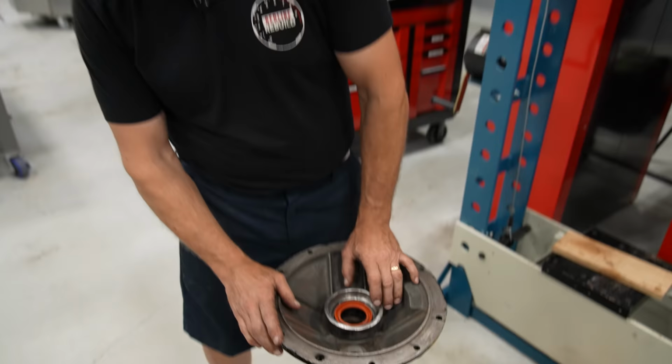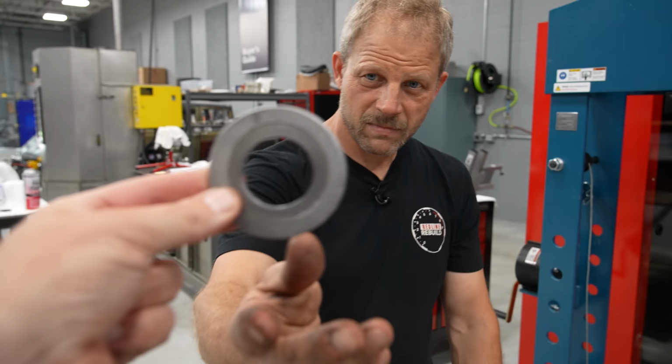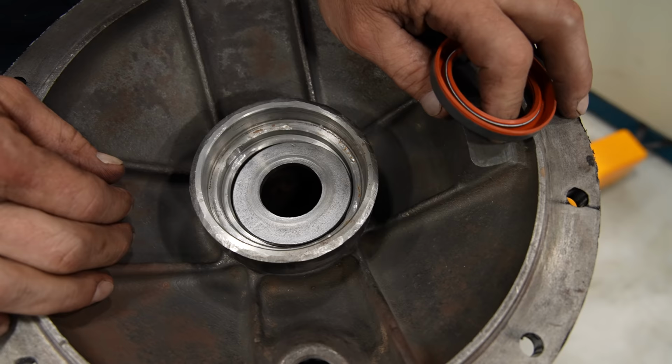Oh man, it would be nice if it did. Give me that stupid washer. Nope, doesn't go there either.